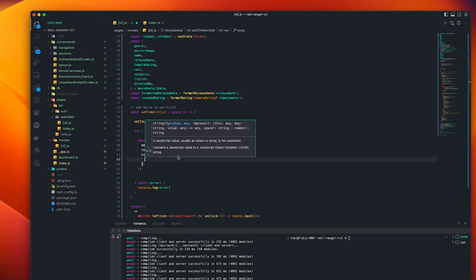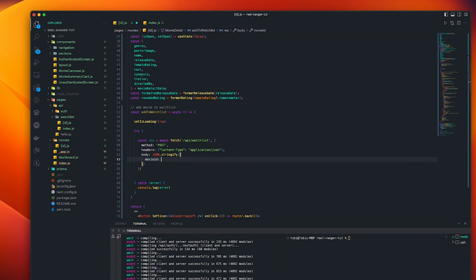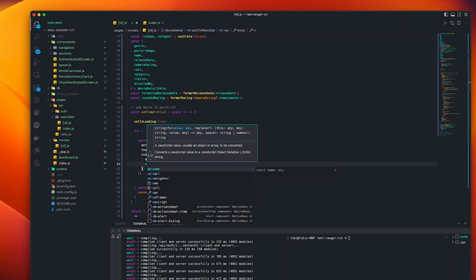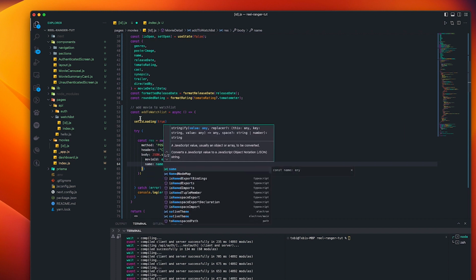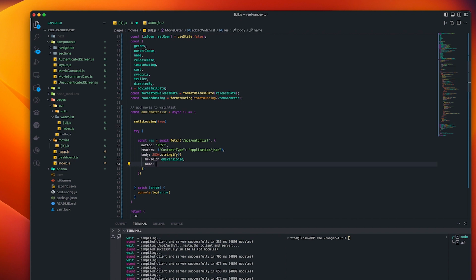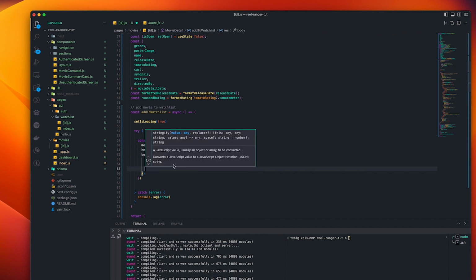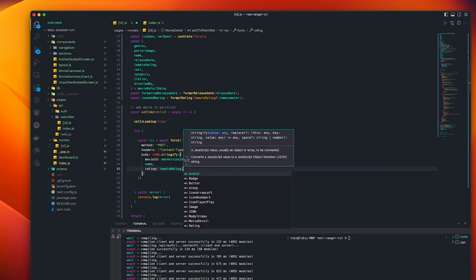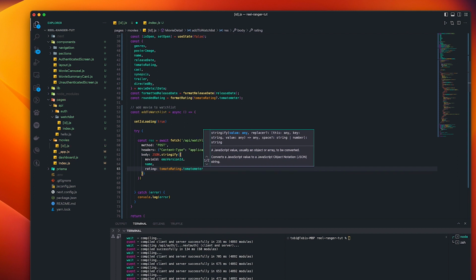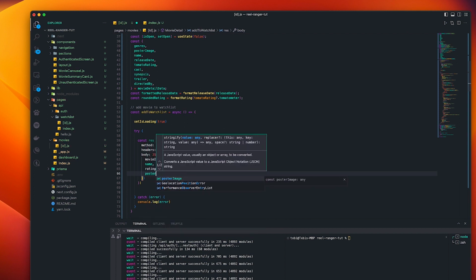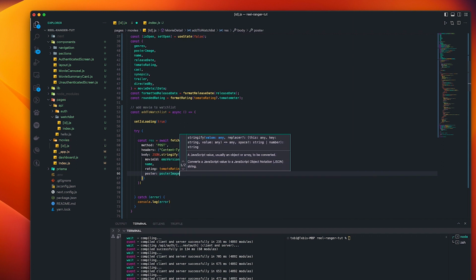And we're going to pass in the object, and we're going to pass in the movie ID. Remember, movie ID is the EMS version ID that we just exported through getServerSideProps. Then we have the name, and the name is going to come from the name we destructured right here. Since it's the same name, we're going to pass in the name alone. Then we have the rating. Our rating is coming from tomatoRating.tomatoMeter. After rating, we have poster, and poster is coming from posterImage.url.